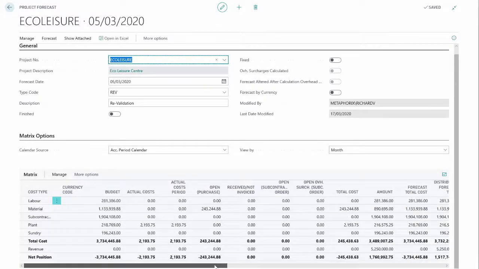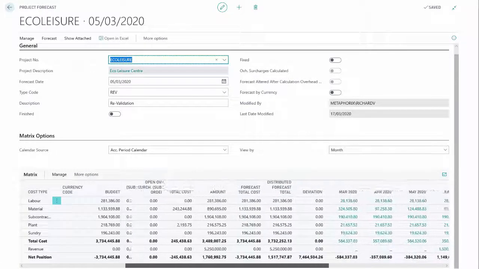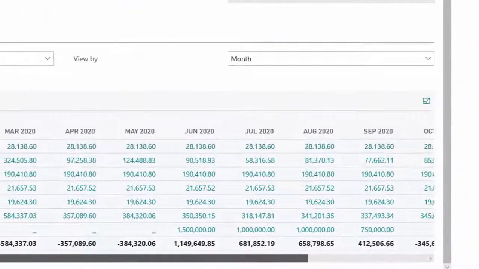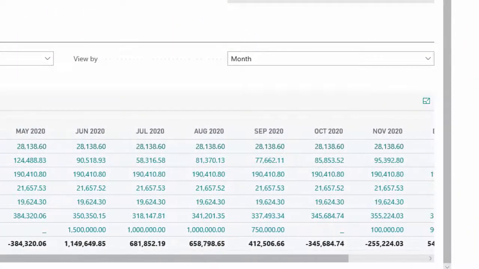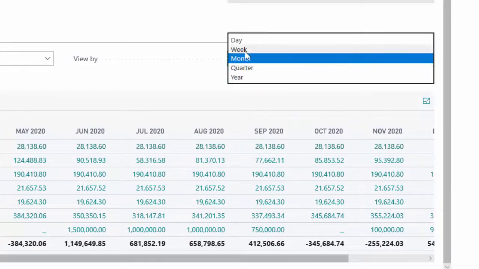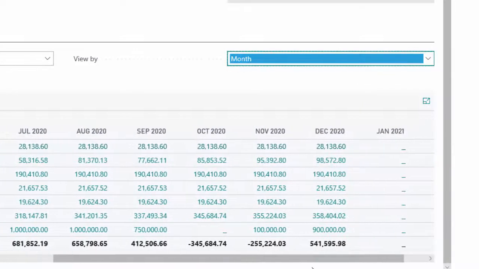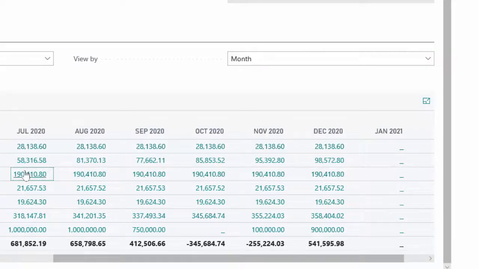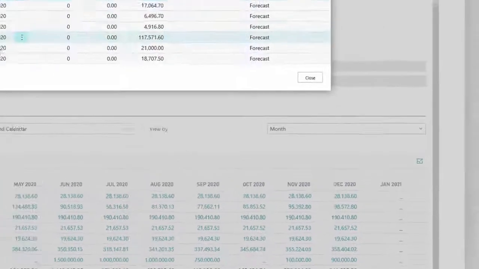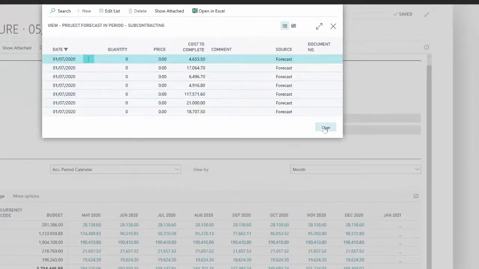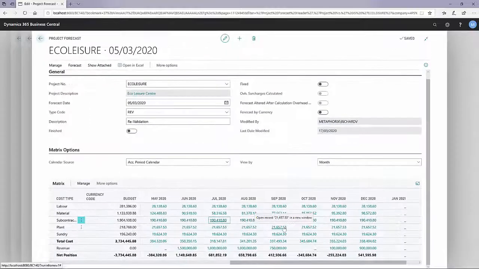And as we go across the bottom here, we can see that we've got those figures that we were talking about actually padded out over the months. Now I can change that view and have it by week, by day, by quarter, by year. Month is the typical one that people like to look at. Behind the numbers, the actual figures are broken down into details. Now, what you don't have to do is work out day by day by day exactly what you think you're going to earn and spend.